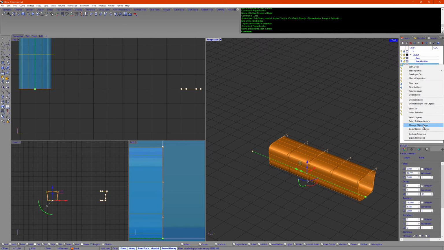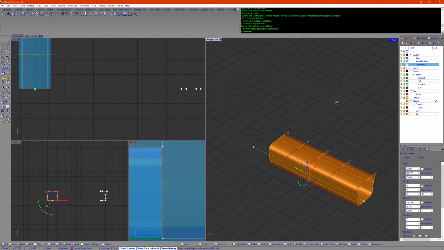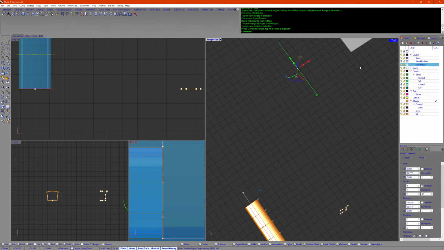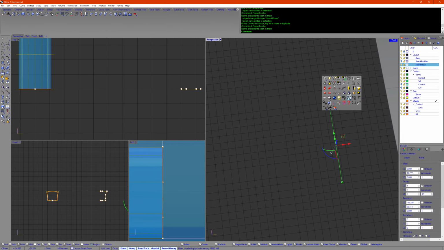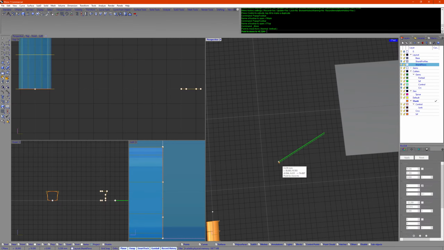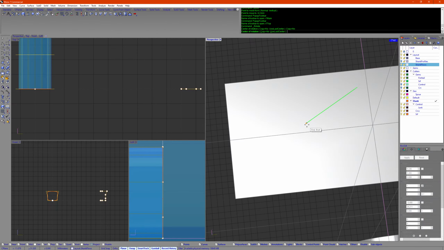And I'm going to dump that curve on there. And I like to make these guys light gray, a little easier to see. And then I will take and bring that over here, turn lock off so I can move this into place. And let's do that and rotate that.